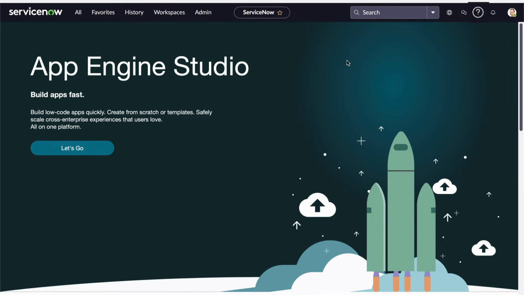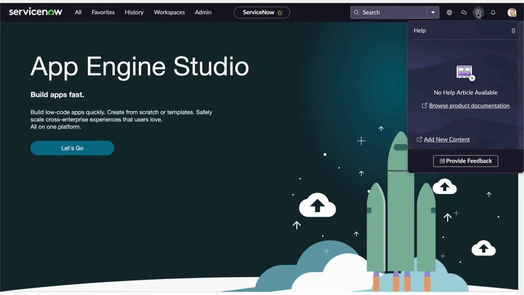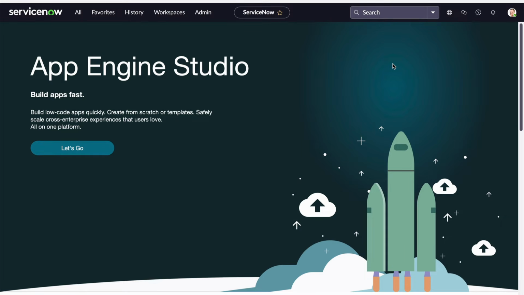Clicking the question mark icon opens the Embedded Help panel, which provides access to context-sensitive help and other articles related to your current location within the user interface. So if, for example, you've opened up a certain type of task record, clicking the Embedded Help icon will open a list of helpful articles about working and resolving that type of task. It's possible that in certain locations no articles exist, in which case the panel will be opened with a blank list. We'll learn more about knowledge management in ServiceNow in a future video, but be aware that as more people use the platform and contribute to discussions and articles, the value of this embedded help increases.